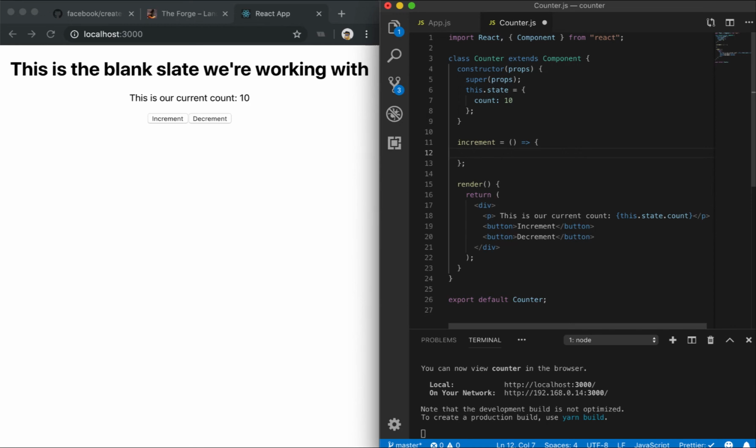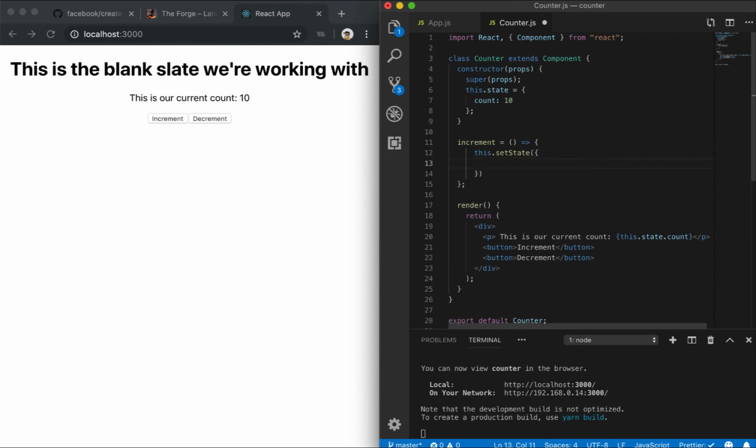So what we want to happen when we click this increment button is we want it to increment the count. What's actually happening when we increment the count is our state variable count is being incremented by 1. The way we can do that, when we want to edit state in functions that are not our constructor, is we use a function called setState. So we can say this.setState, and now within here we can actually rewrite the variables that are in our current state. So I can say count is now equal to this.state.count plus 1.